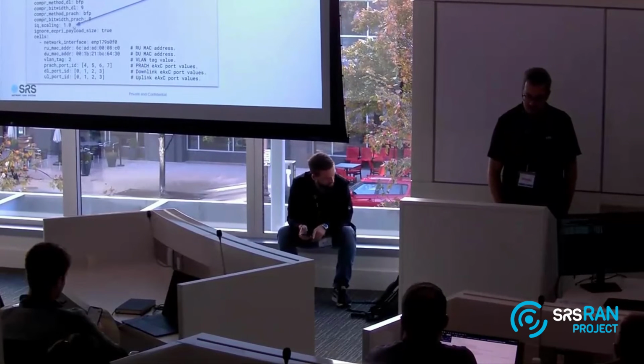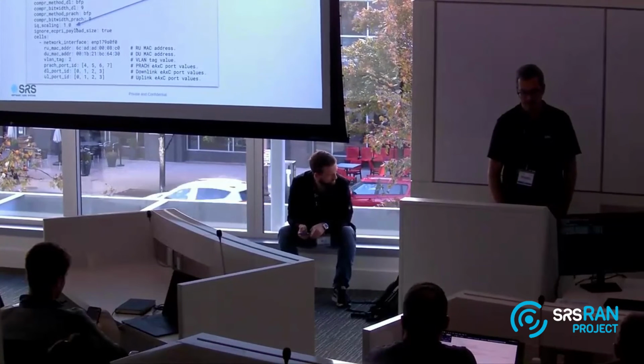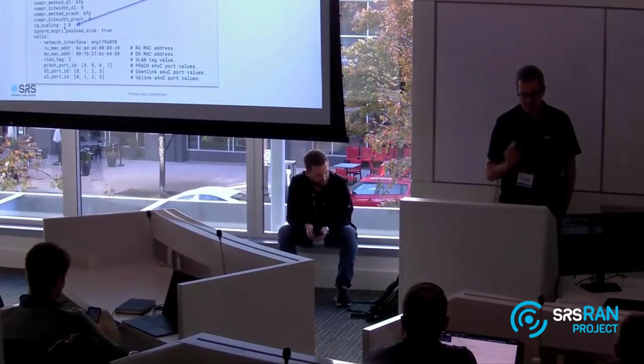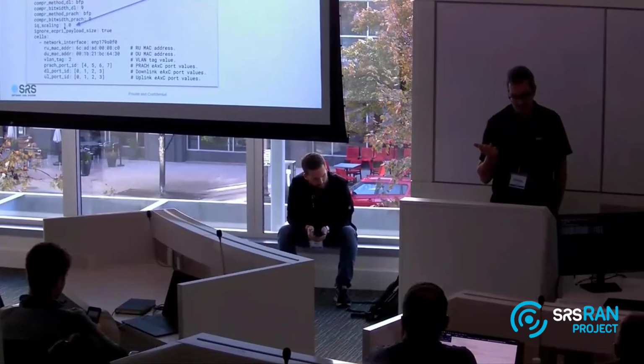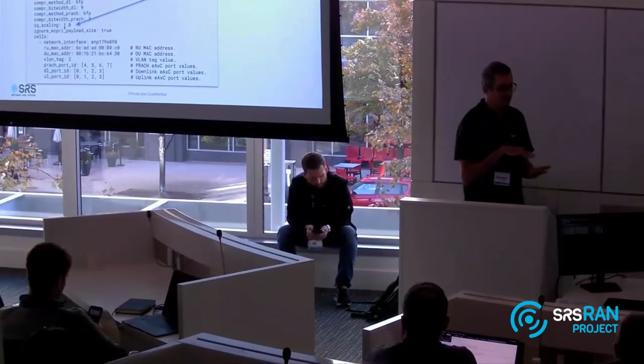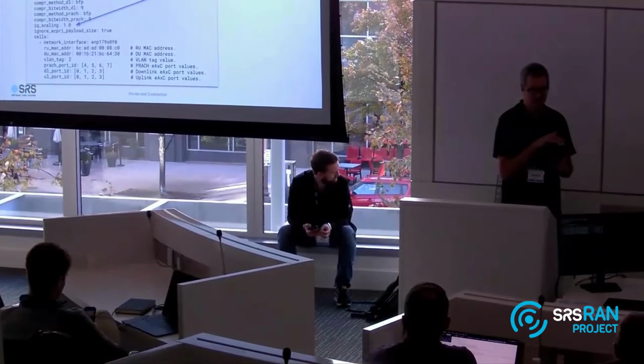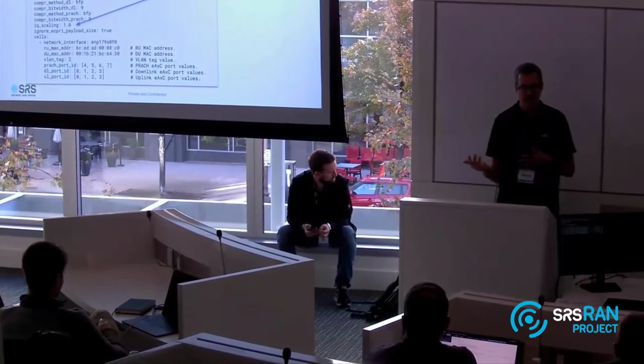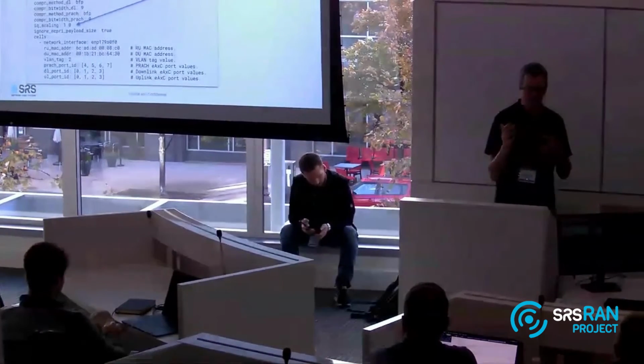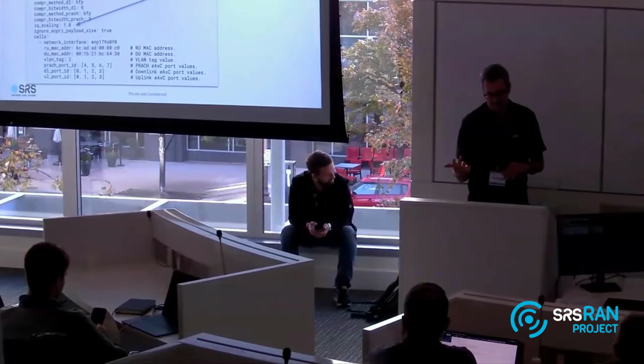The IQ scaling is quite important. The best starting point is 1.0, which will try to scale the IQ samples to a value that makes sense. But depending on the RU, it can be too low or too high.